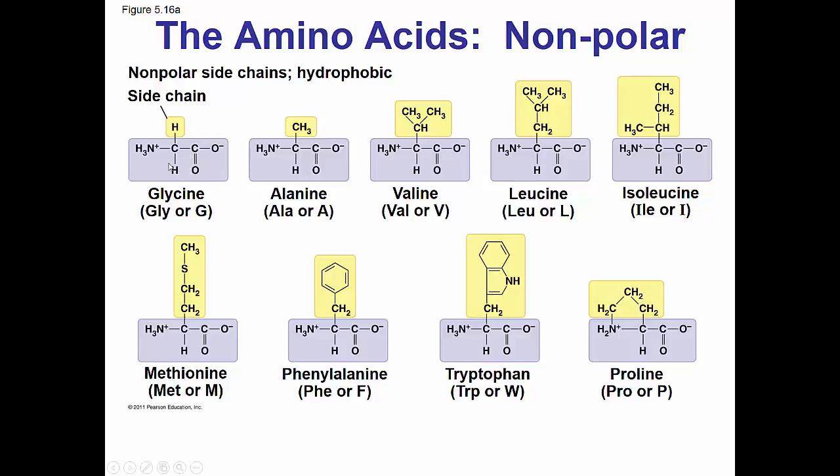Here you have a hydrogen, and together these 3 groups, shown here in purple for all of these amino acids, you'll notice that they're identical. So this is the backbone of the amino acid. The part that varies is the side chain, which is also known as the R group of the amino acids. So the R group is what gives each amino acid its character.